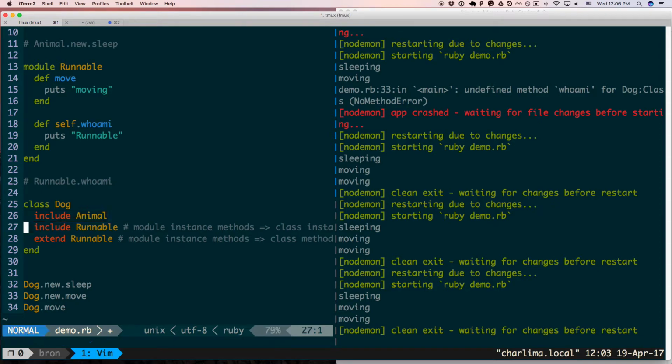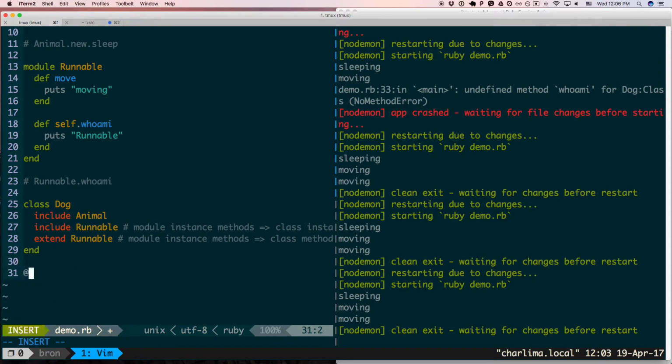Include is like this. You see this animal thing? Dot new, and then you extend with animal. So when you include, you actually extend this animal thing into the instance of that method. Let me show you right now.